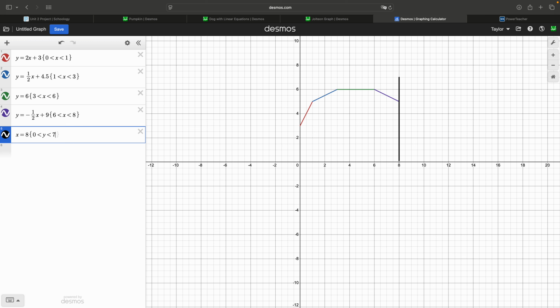7's too high. 6? 5? But do you like the way that looks? Is that too much of a vertical line right there? I can't curve it, because we're using only linear equations. So maybe change that, that made it shorter. 1 to 5 instead. Where do you think I should put it? 2 to 5? 3 to 5? 4 to 5 is way too short. 3 to 5? That made it even shorter.